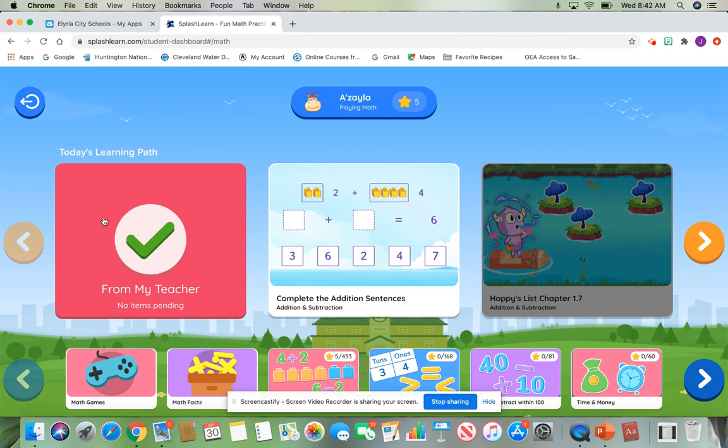Students should always do the work in the pink box first, and when they are finished, they are going to go ahead and complete some of the other games that you can see here on the website. I did give students in cohort B an opportunity to check this out yesterday, and again, students in cohort B are going to be taking a look at it on Friday. So they should be a little bit familiar with it already.